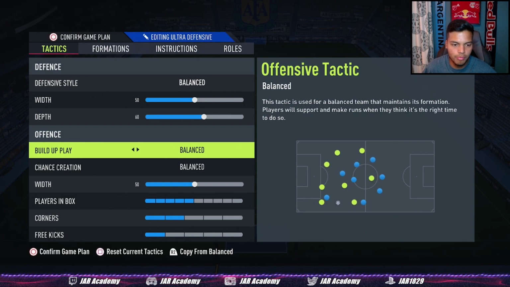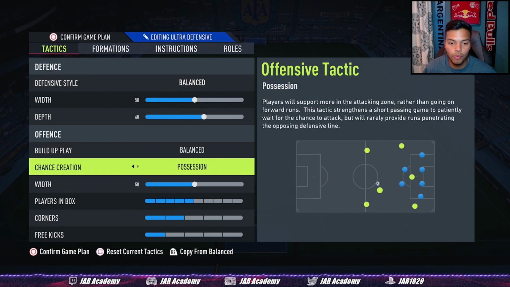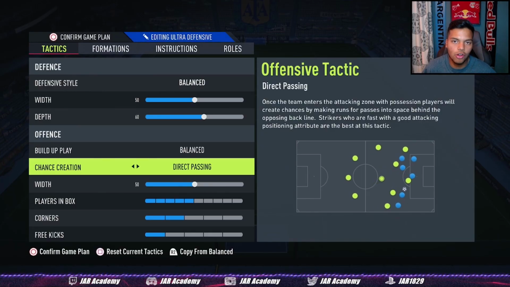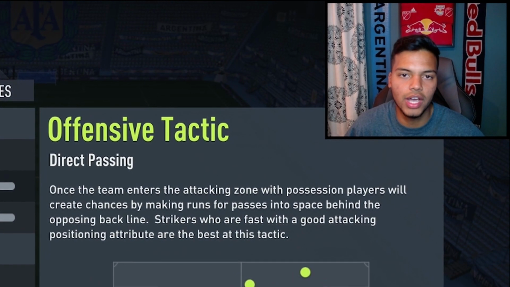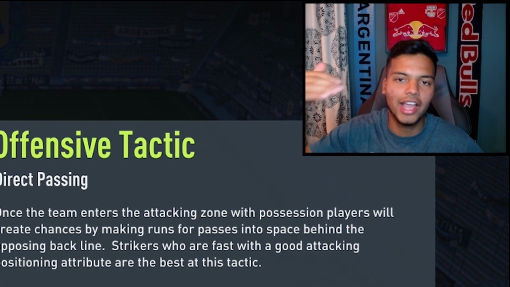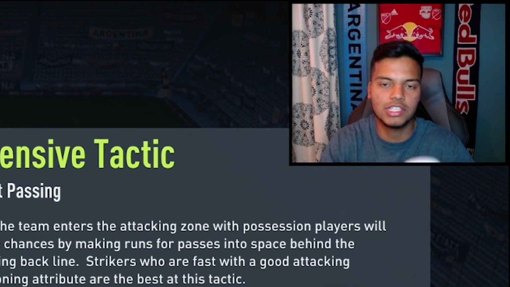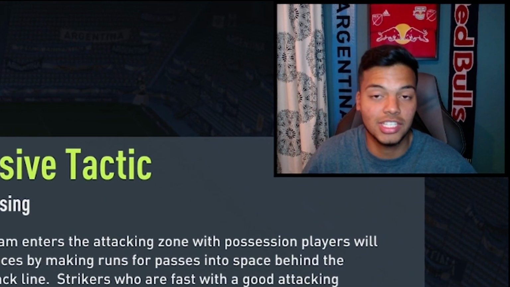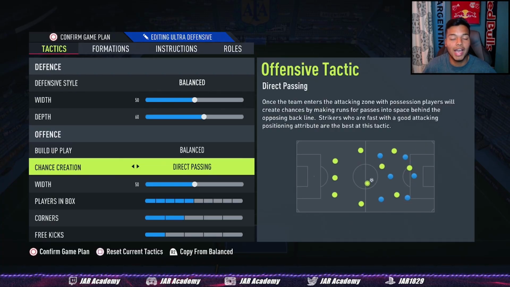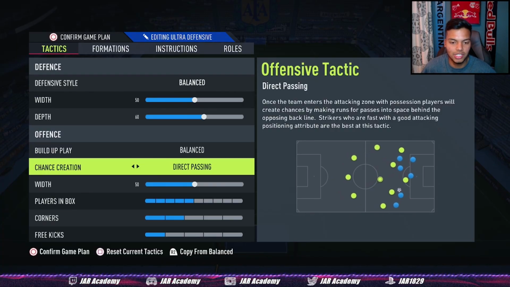Moving on to the offensive side now, guys. Build up play will be set to balance, kept there, and chance creation will be set to direct passing. As always, guys, direct passing is the way to go. If you still do not know what this actually does in game, what it does for you guys is it pushes your opponent's back line more into their 6 or the 18. It just always has them backing off, and allows you to put offensive pressure on them, create more chances, especially inside their box, inside their 18, to score easy tapping goals using that extra pass method that you guys will see in some of these clips here to come.